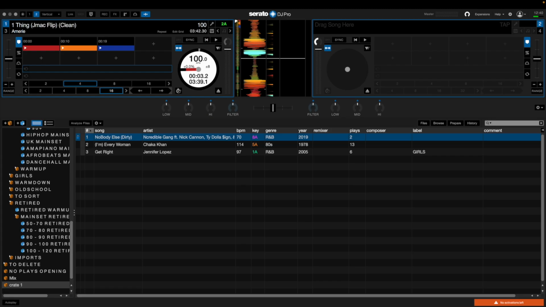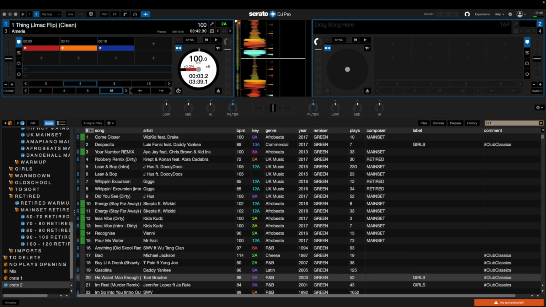But I can't go into Serato and create a smart crate color equals green because there's no functionality for that. So I use Remixer to input the word of the color. Say for example, in this track here, I'll add green to it, then I can create a smart crate, Remixer is green, and it will have all my green tracks in here. So this is just a little hack to get your colored tracks into a smart crate.